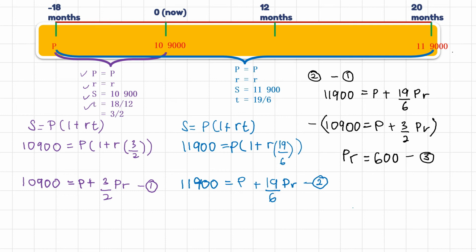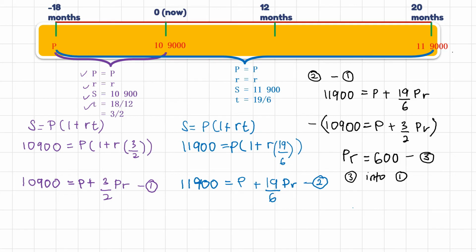Okay, next what we are going to do is put the third equation into equation number 1. You can choose whether to put it into equation number 2 or equation number 1. Both equations will give you the same answer, nothing wrong with that. Okay, so I will choose equation 1.